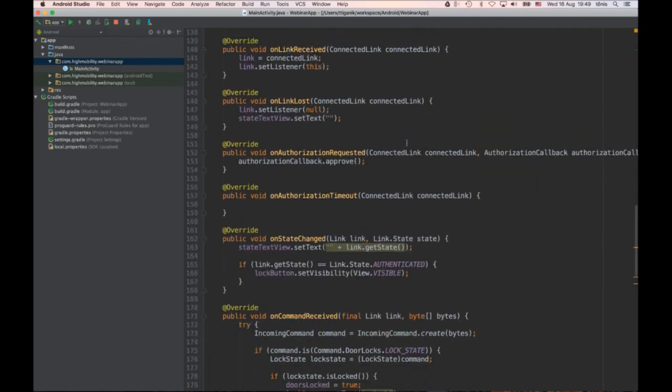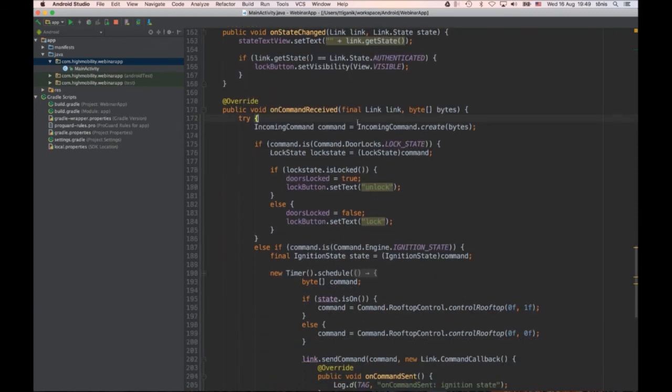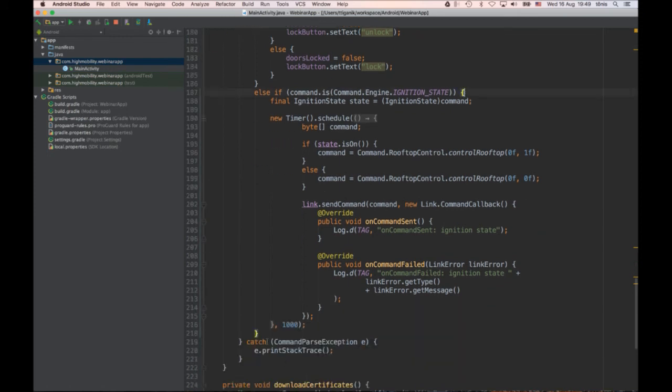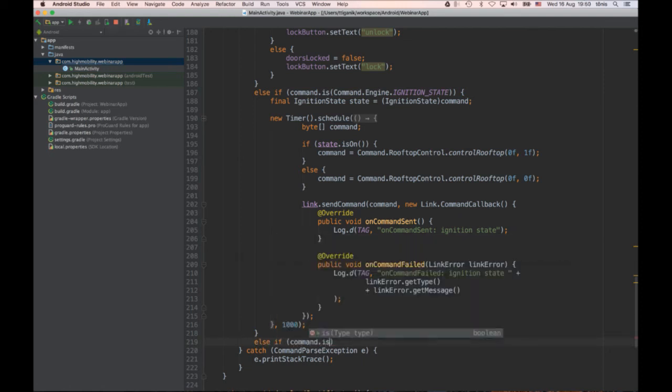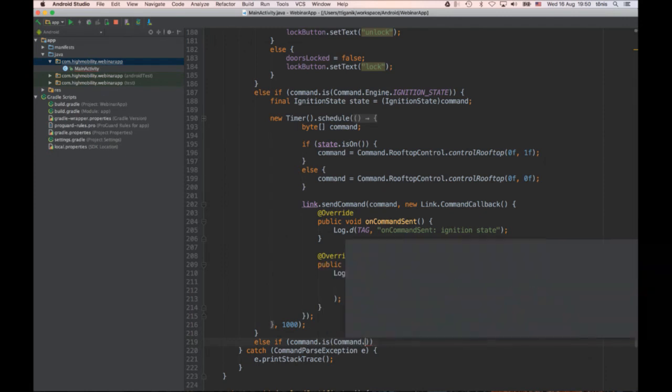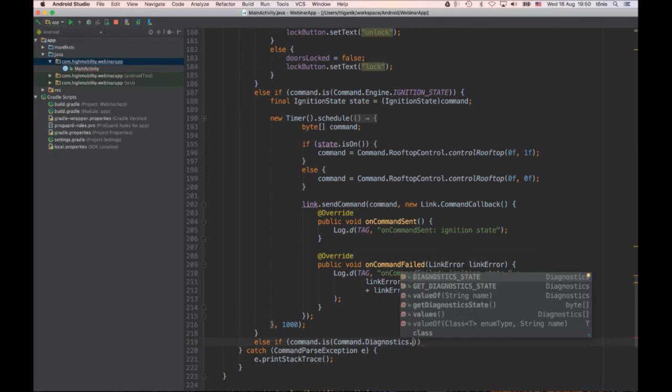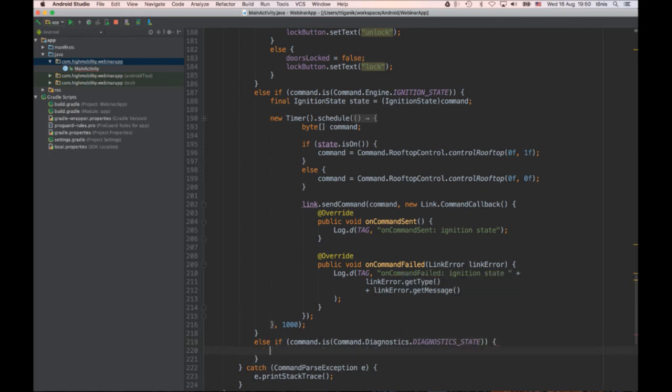Okay, and we want to, on command received, we create the command, and we want to listen to the diagnostic command from the vehicle. So if the command is command dot diagnostic state, then we want to get the fuel level from it and show it in the UI.